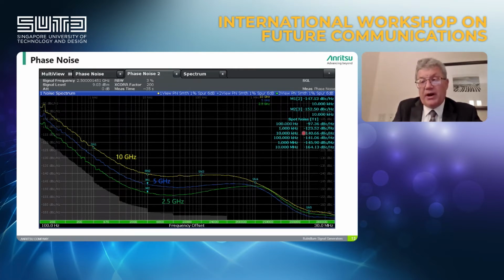You can see the marker. We are achieving better than minus 140 dBc per hertz, very low phase noise. If we go down in frequency, phase noise further improves at 6 dB per octave. For example, at 5 gigahertz, the phase noise is 6 dB better, and at 2.5 gigahertz, it's 6 dB even better.